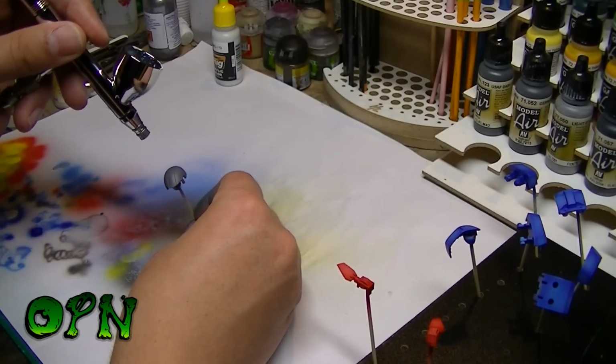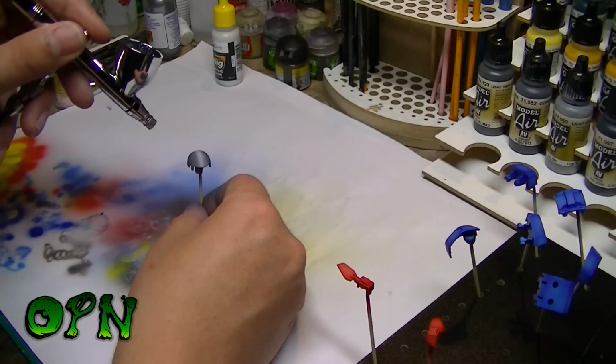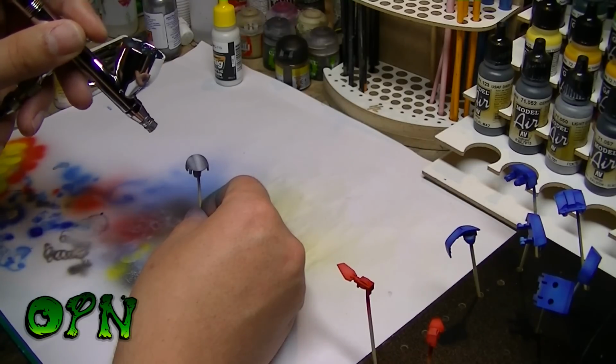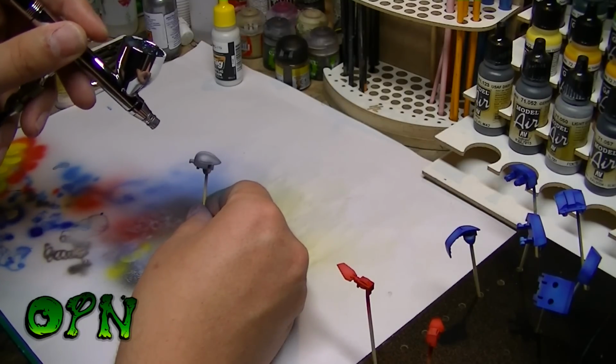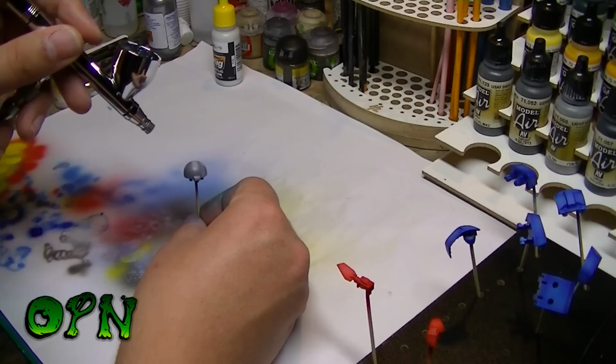Again, it's important to note here, guys, I'm working at low PSI, about 15 PSI, might be a little bit lower than that, so anywhere between 12 and 15 PSI, and I'm only pulling back a tiny little bit on the airbrush and just following the lines of the helmet just to get that nice shade in.